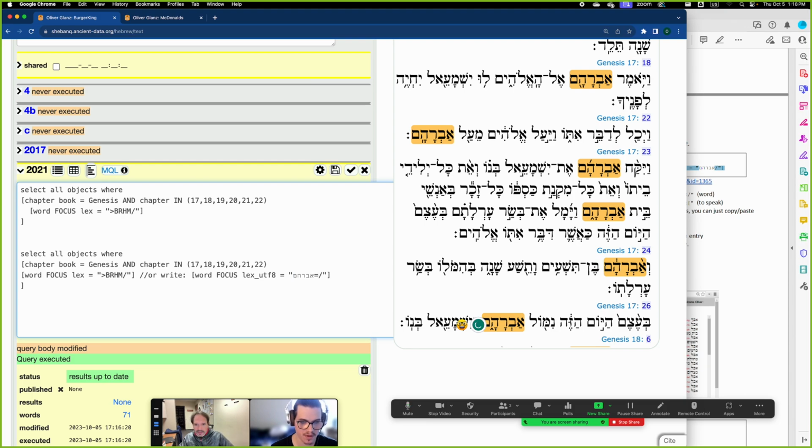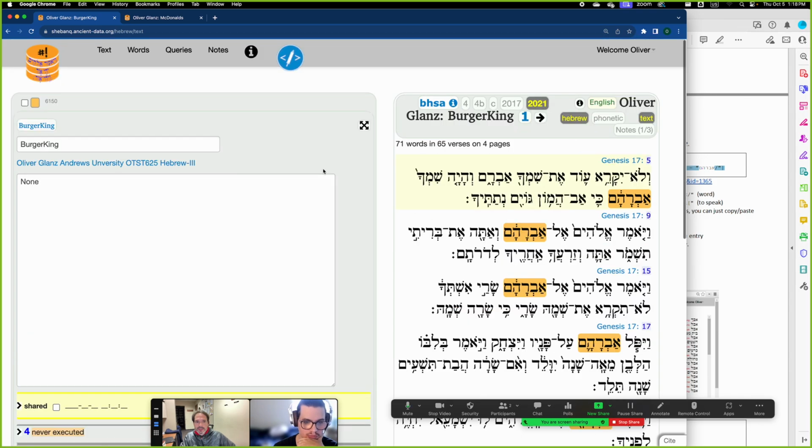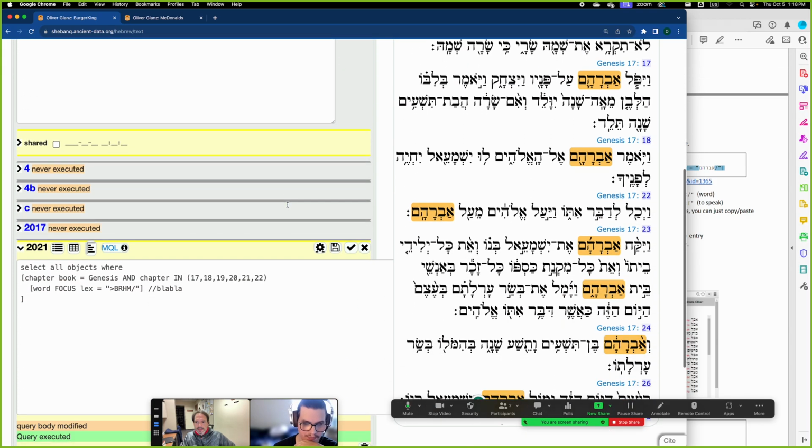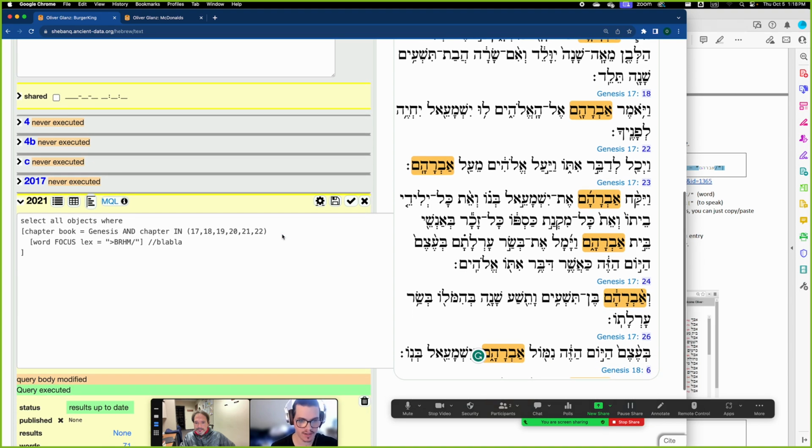So would that affect the query if it's just a comment because of the slash? No. I can write here, a comment, blah blah, and it won't affect it because everything after the slash is ignored. Okay. It's still the same query. Yeah. So let me try it on my end here.